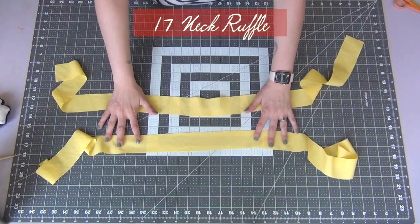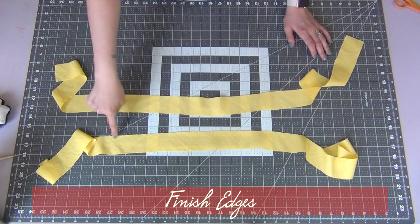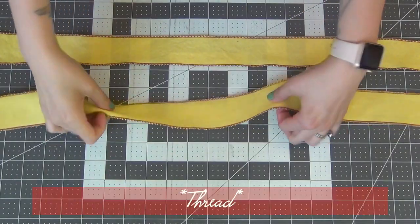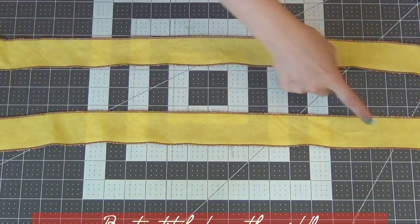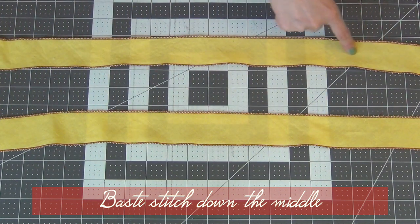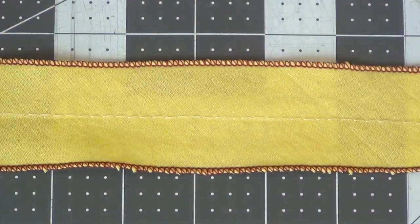Going to the neck ruffle pieces, I'm going to finish the edges with my serger, but you can do this how you like. And I'm using a contrasting fabric, so it helps tie them in a little bit better. And I'm going to do this down the length of each side. Do a base stitch down the middle of each piece. So this is what we should have.